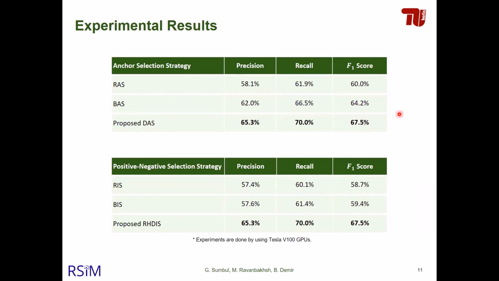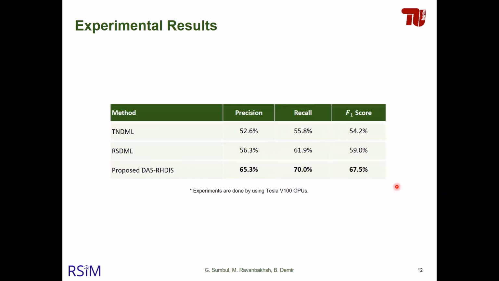This table shows that selecting diverse anchors significantly increases the image retrieval performance compared to random anchor selection or using each image in the mini-batch as anchor. In the second table, you can see the comparison of positive and negative image selection strategies when our anchor selection strategy was used for all of them. Similar to the first one, in this table our strategy achieves the highest metric scores compared to others, which shows the effectiveness of the proposed positive and negative selection strategy.